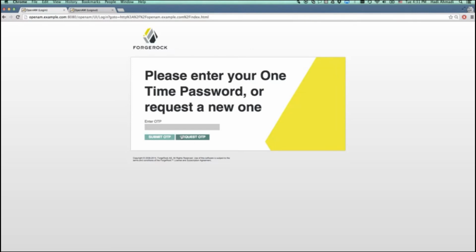This is simply because the IP that Dave is now trying to authenticate from is a private IP but not yet trusted. So he requests a one-time password, and having received a response, he enters that password, submits it, and gets into the system so he can see the resource.